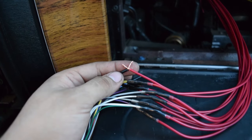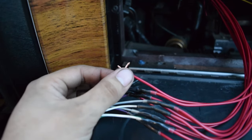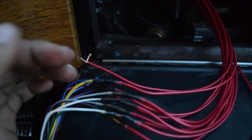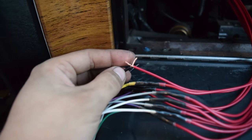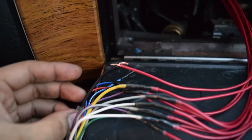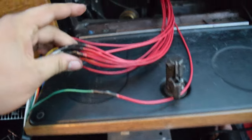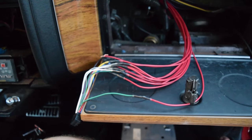Alright guys, moving inside the car — as you can see we got most of the wires done, I'm on the last one. Just wanted to give you a visual representation of what I was talking about on the mechanical crimp. As you can see we got both strands here, I separated the strands out like that, intertwined them, and twisted the ends. From here they just get bent down, I put a little bit of electrical tape around it, and then I have the heat shrink ready to go. It doesn't add a lot of thickness like using butt connectors would, so that's why we went this route. I'm gonna try the radio in here to make sure it works.